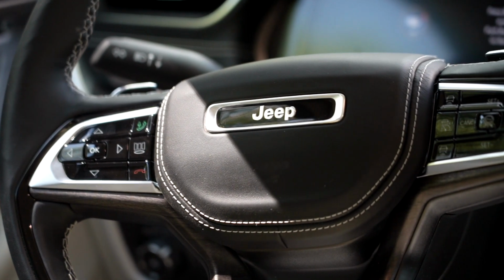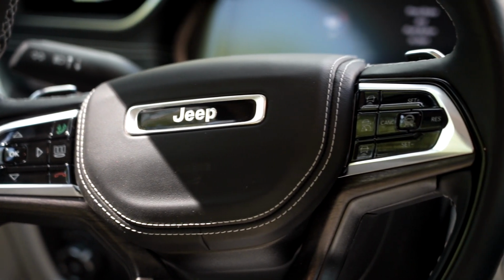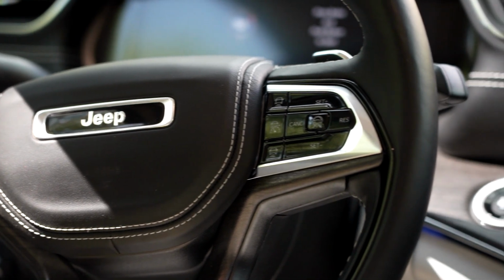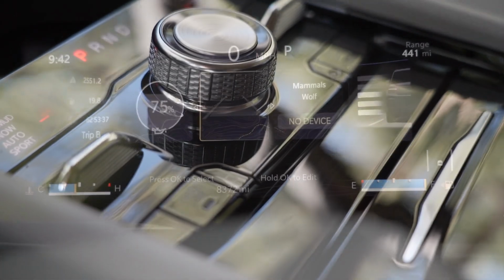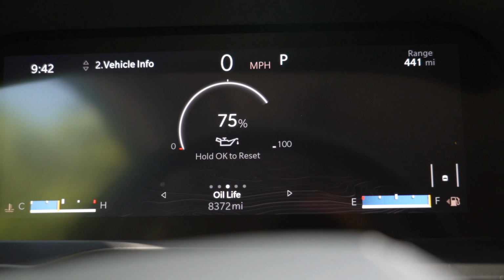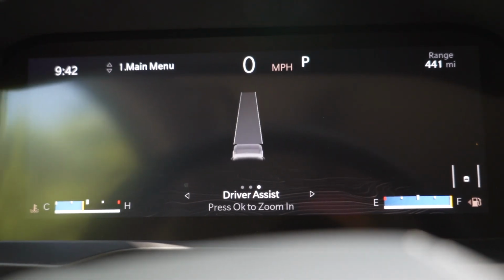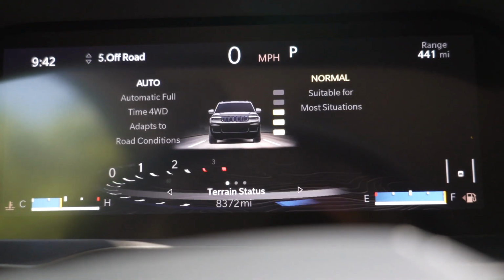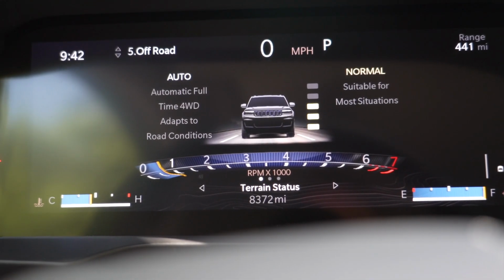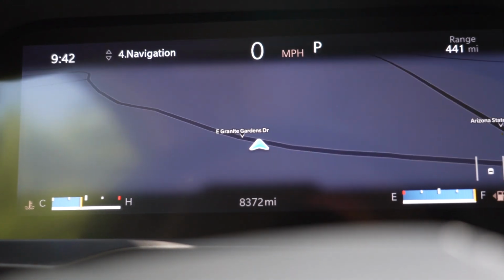The motor's the same, so it's got a 3.6 liter Pentastar V6. You can also get it in the 4xe version, which I think will be a great one to consider because you can drive around in electric mode for a short distance. And it's also got plenty of power otherwise. You can also get it with a V8, but this V6 feels totally adequate to the vehicle. It feels just appropriate for the car, 290 horsepower, 260 foot-pounds of torque, 8-speed automatic.